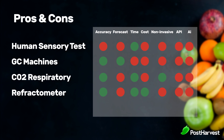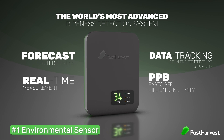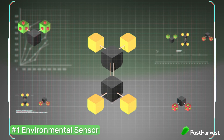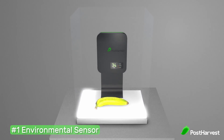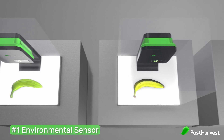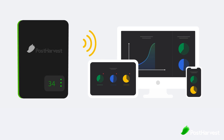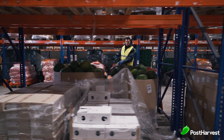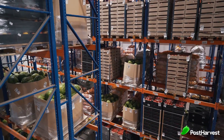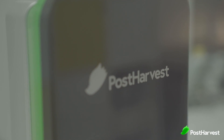Number one: environmental sensors. Environmental sensors measure oxygen, carbon dioxide, temperature, pressure, and ethylene down to one part per billion of the atmosphere surrounding the produce. By measuring 24/7 and relaying this information to an AI system, it can quickly spot patterns and increases, allowing ripeness predictions to be made up to nine months in advance. The more data points collected, and the more frequently they are gathered, the more accurate the results and predictions. Pros: the most accurate health and ripeness prediction system in the world; it can automate temperature, humidity, oxygen, and ethylene levels according to loadout times, saving the industry hundreds of billions of dollars in wasted produce. Cons: as a new and patented technology, wait times can be up to 12 months.